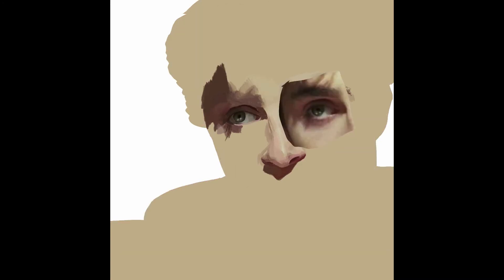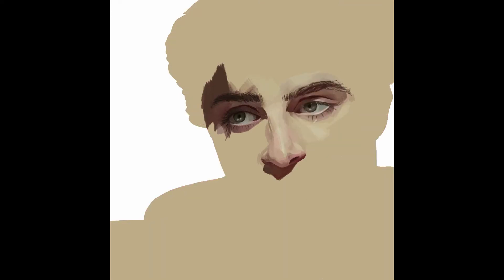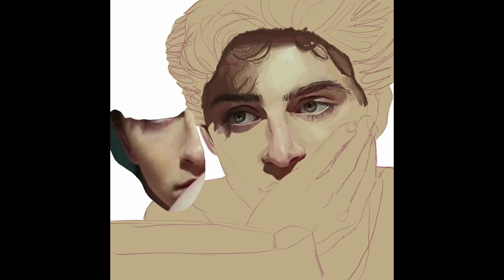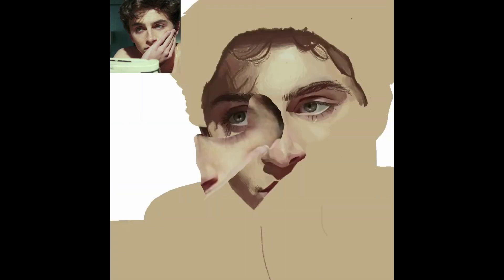My technique for portraits is to make really short lines where small circles are really close together to blend the colors together. I like how this looks because it allows for more realism than I usually have in art, and it allows for very nice detail. I feel like it's almost like I painted a realistic version of a realistic doll of the subject, which I thoroughly enjoy. I start out with a block of a mint tone color and make a layer on top of that, which is a clipping mask so that I can shade without worrying about the overall shape of the subject. Then I start rendering — I basically just block in a couple of colors at a time, color picking from the reference, then blend until I'm happy with it using the techniques I mentioned.